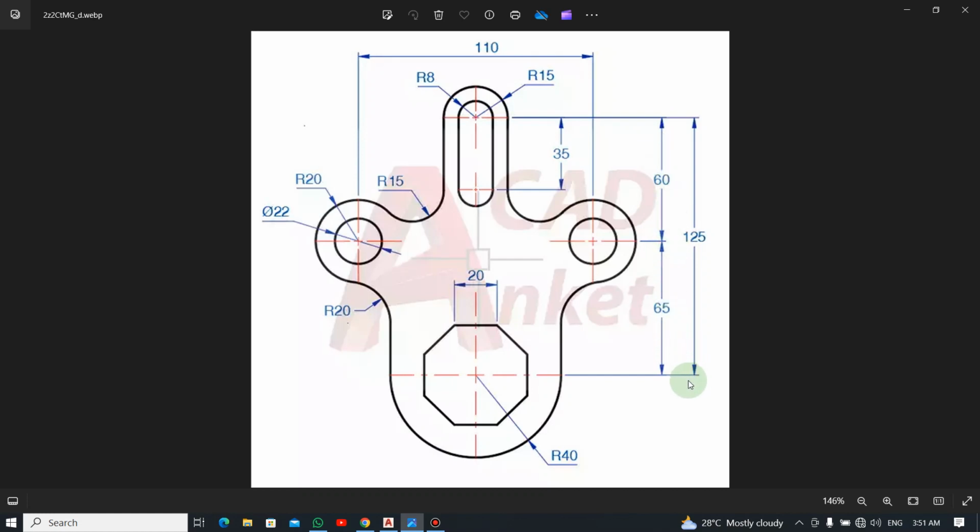The total height from the center to the top here is 125, and from the center of this circle to the center of this circle is 110. So having all your dimensions and knowing where to start from and understanding the drawing makes the drawing very easy. We are going to start with this polygon, which has one side of 20 mm.